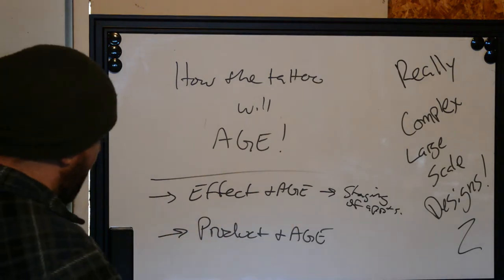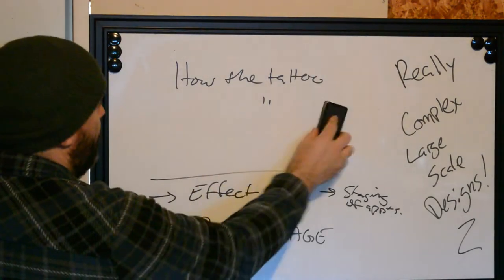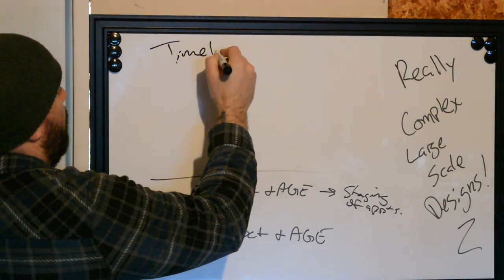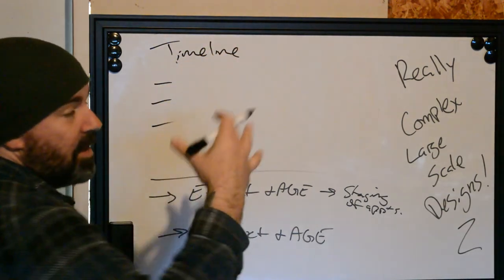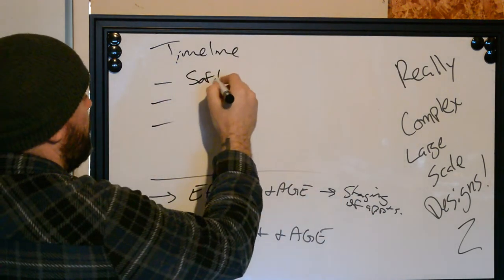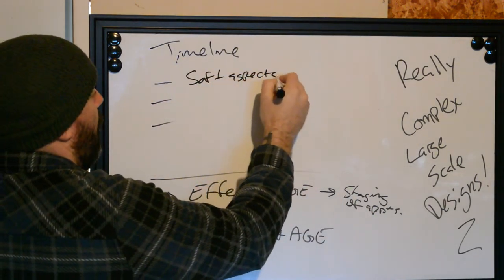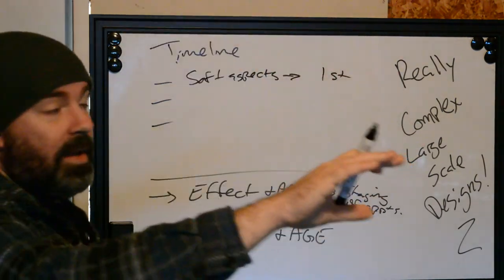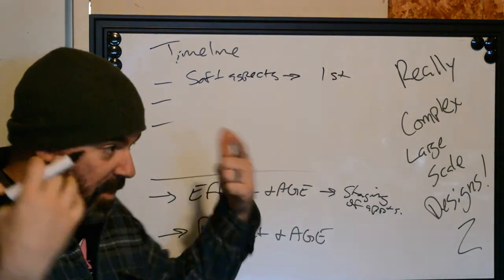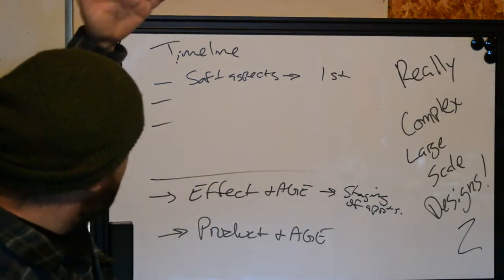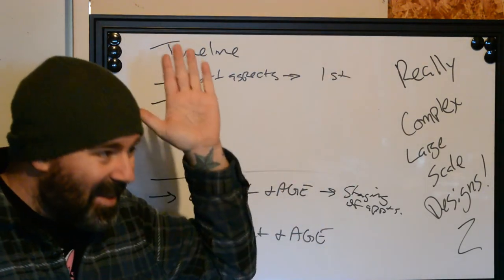So if I'm doing a large-scale design, let's say this flower example, and just keep running with it, if I'm going to be doing the background first, right, it's my timeline of stuff I'm going to do. We've got three sittings we know we're going to be doing for this tattoo, right? The first one, I'm going to take my soft aspects, and I'm going to do them first, right? I'm going to establish that background. I might do some gray lines for any of the things that need to be built up later in the future, well defined in the future, the focal points, things like that. But I'm going to get those soft aspects in first, and I'm going to let them age.